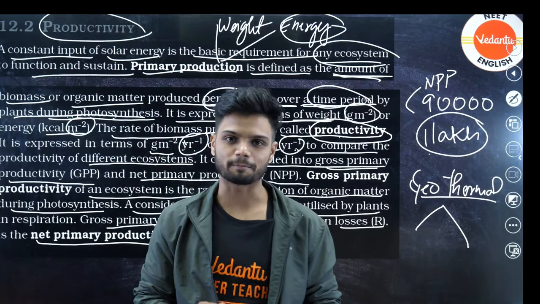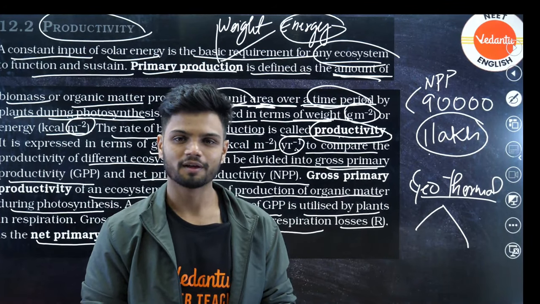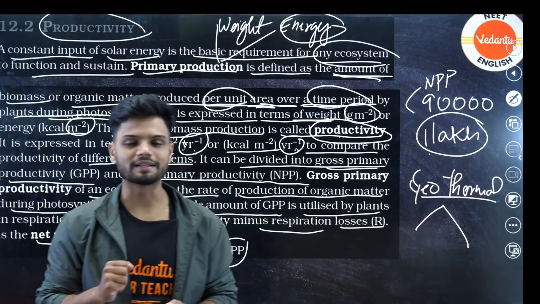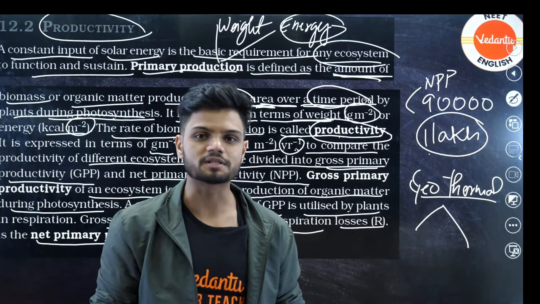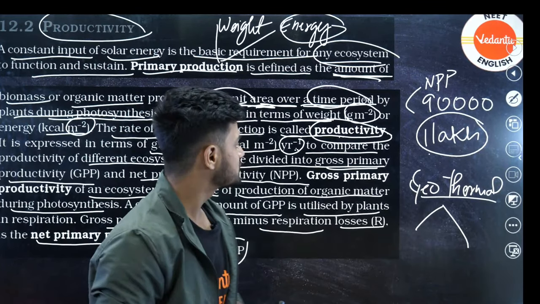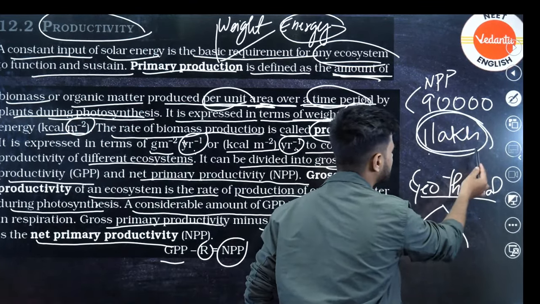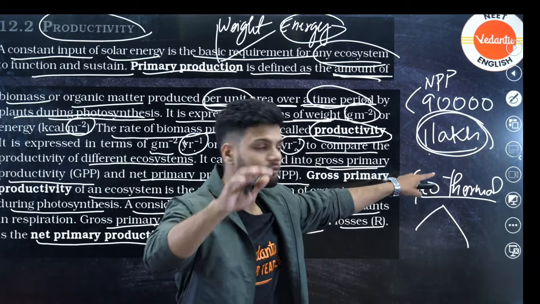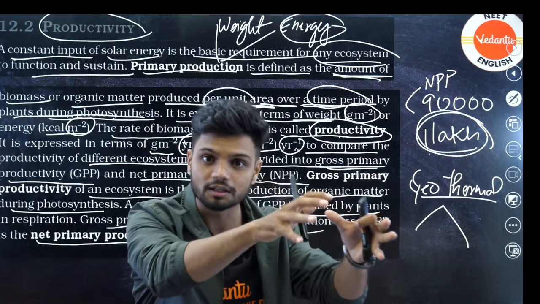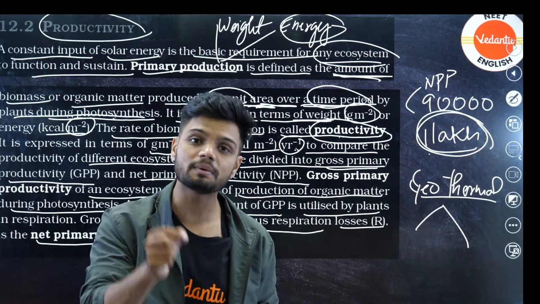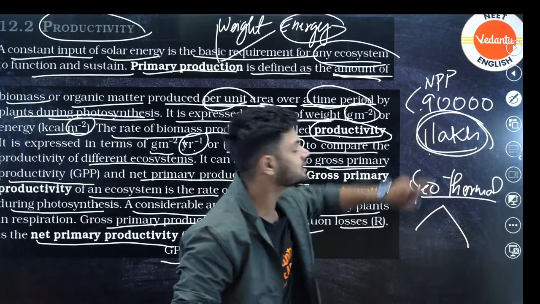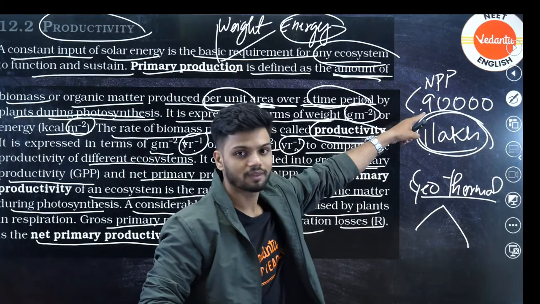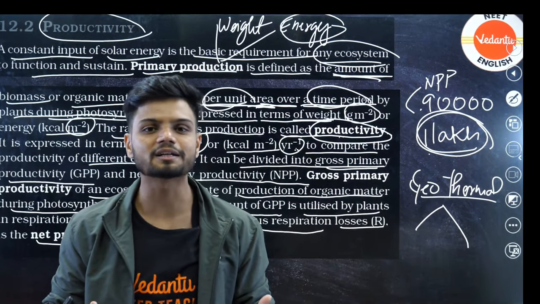Akash is going and asking Sanvi, can you please give me 50,000 rupees? Yes, Akash is going and telling Sanvi, can I please get 50,000 rupees? Now you tell me in the chat, can Akash take money from the totally 1 lakh? Can he take money from the 1 lakh deposit? No. Akash will be able to take money only from this 90,000, that is a consumer. Akash is like the consumer.